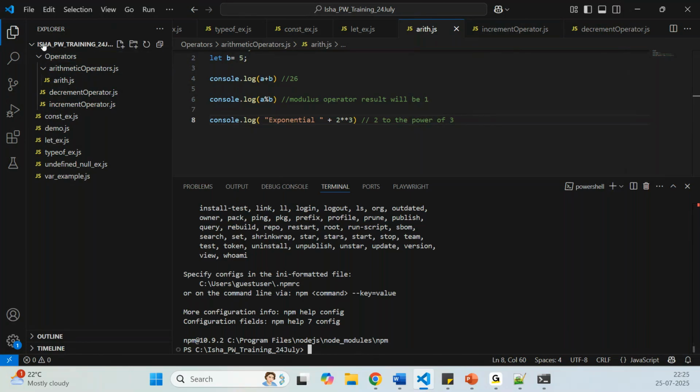Now on the left side, if you are yet to create a new file, create a new folder and inside that create a file. Create one folder. Since you haven't written any script in that, you can go ahead and create a new folder if it is giving any confusion.